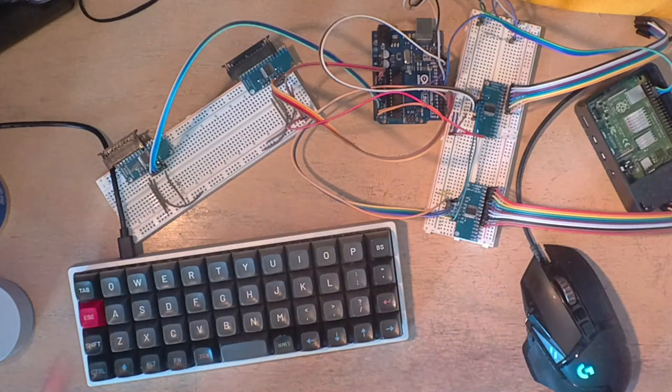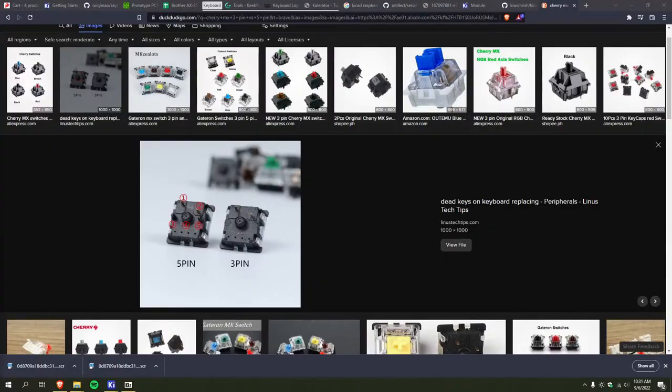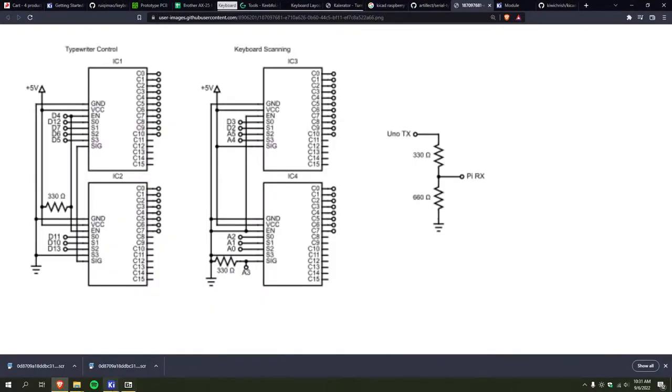God, I'm kind of digging this whole desk cam setup. It's pretty nice. I had to clean off my desk though to get rid of the mess, so that was a little inconvenient.